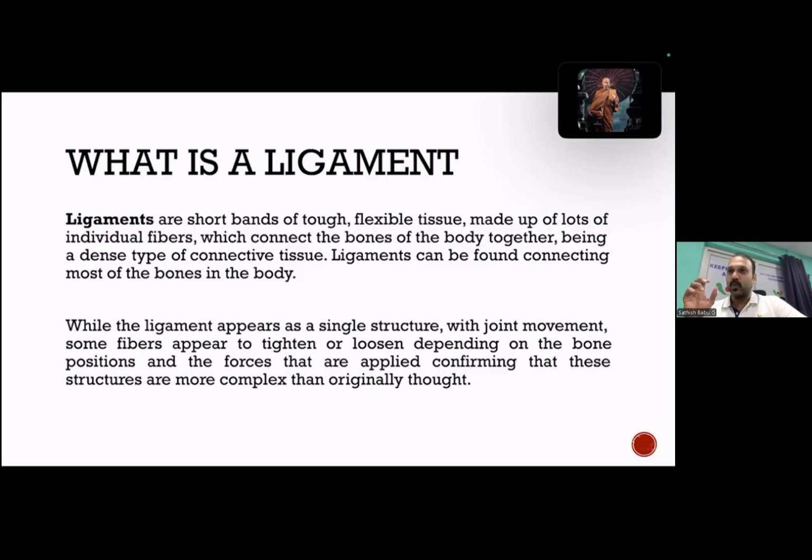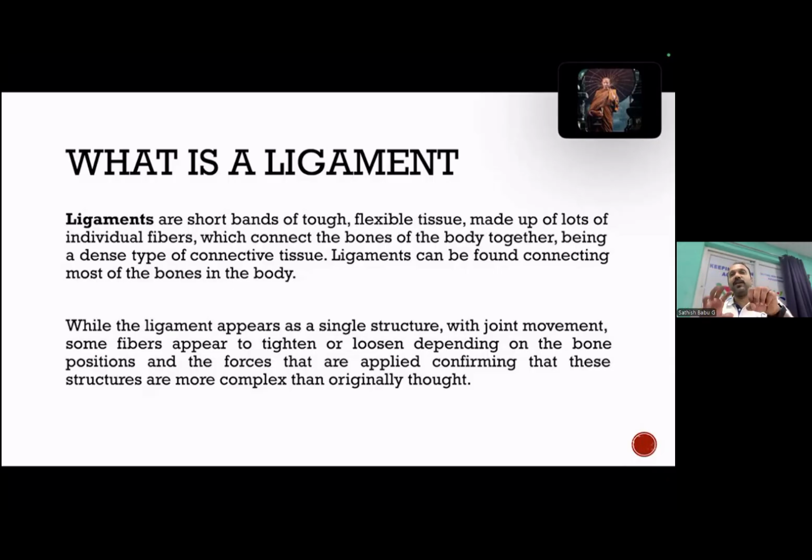Even though it is one ligament, there are multiple fascicles or bundles in the same ligament. With joint movement, some fibers tighten. So it is like a cord or a rope. If you consider weight training or strength training, you use a cable which is very thick and has multiple fibers. Try to hold the cable and bend it and see. You can see one end of the cable pulling, while the other end is still soft and supple.